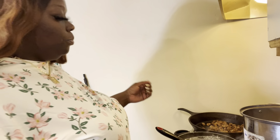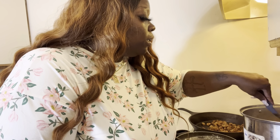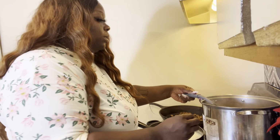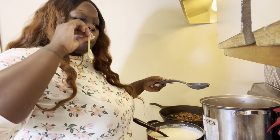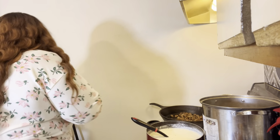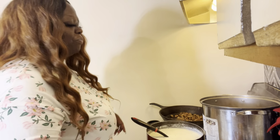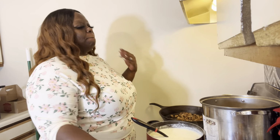So right now we're gonna check on the noodles and see if the noodles are done. If the noodles are done, we're gonna go ahead and put the shrimp in there. It looks like the noodles are done. Let's see. How do y'all test y'all noodles? How do y'all be testing them? We're gonna test one noodle and see if it's done. Yep, it's done. It can go for like 5 more minutes, 3 more minutes or something like that. I'm gonna let them cook a little bit more.